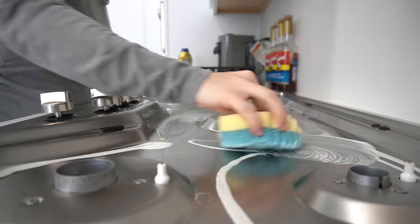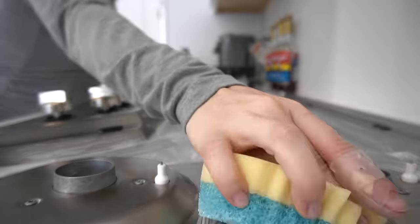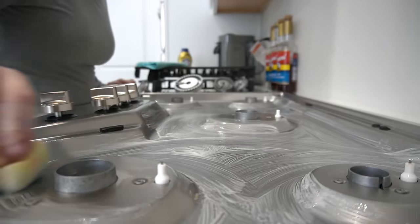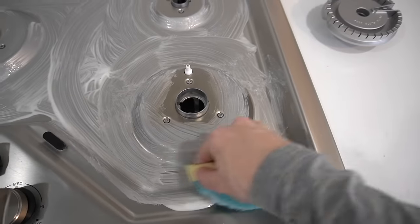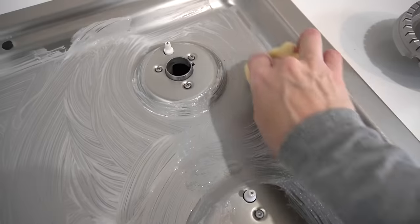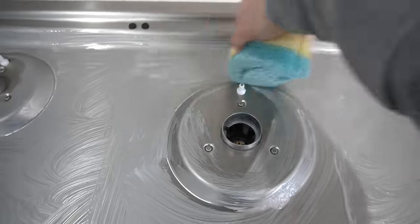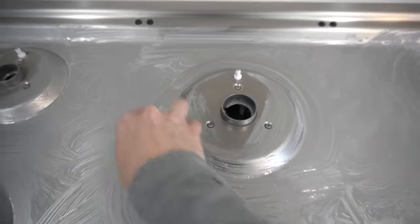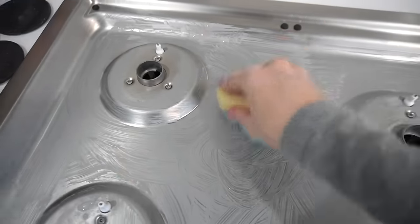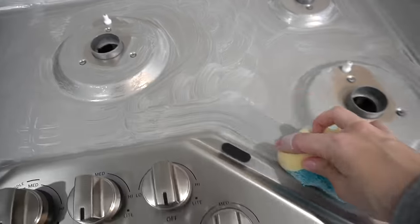Something I had to get used to though when we moved into our new house, because everything was brand new, it was really hard for me to accept that everything will not stay brand new. We have little ones, things happen. Stainless steel unfortunately scratches really easily. I do my best to try to avoid that, but I do know after having stainless steel in the old house and now having it in this house, as much as I would like to avoid all the scratches and every dent and every mark everywhere, that is just unrealistic.